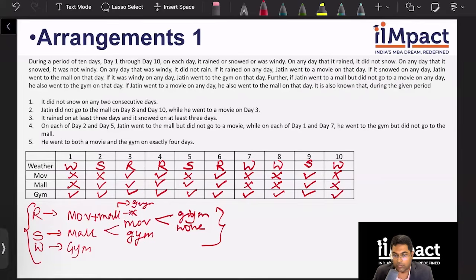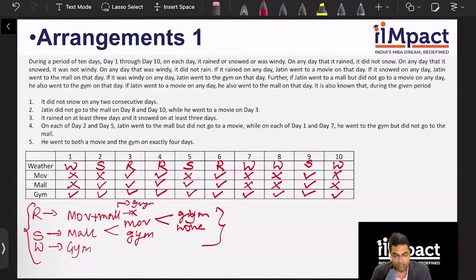So you have to also deduce what is not given. I've always told this. In DILR, for any line which is given, what it says, what it does not say, and what it negates. These are the three things that we need to understand. Because if you miss any of those, you will be stuck in the set and you won't be able to solve it completely. Okay. All right. If this is clear, we can move ahead.